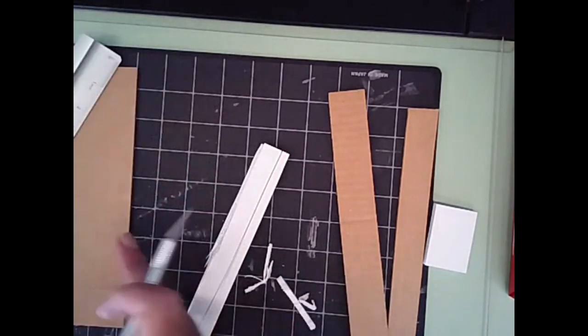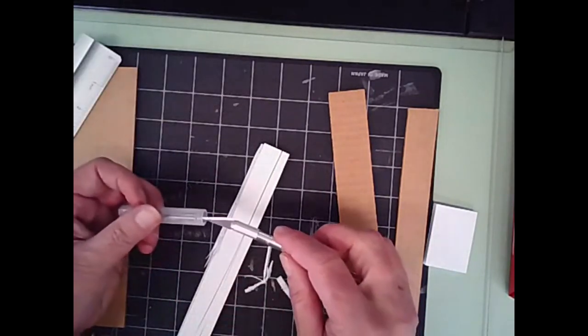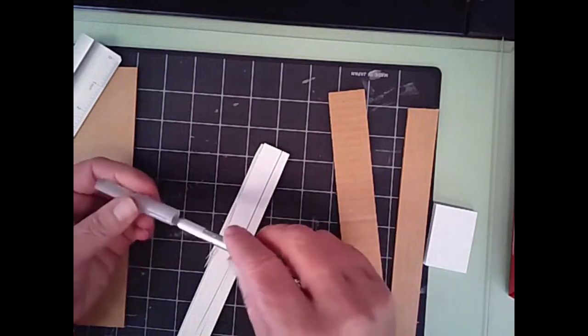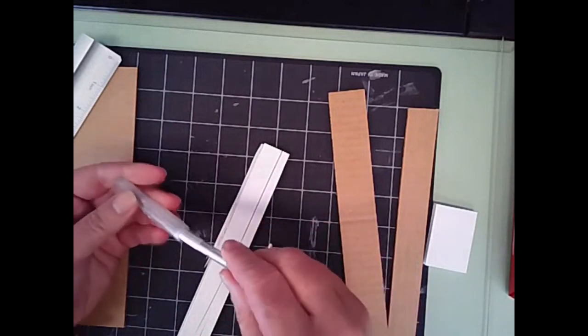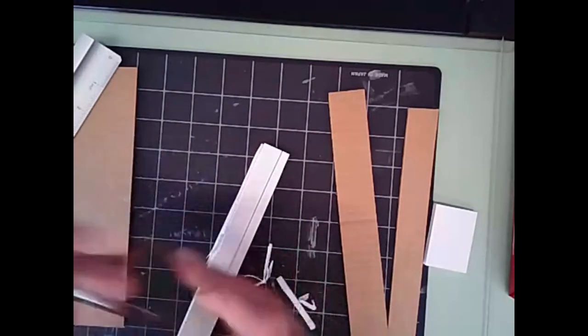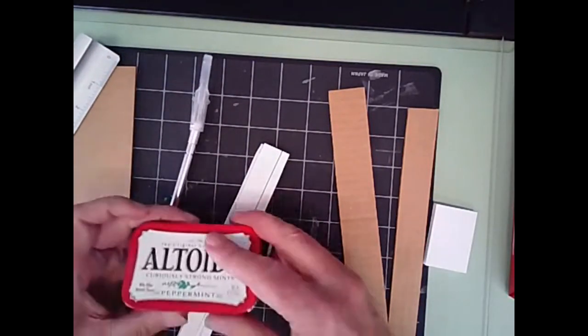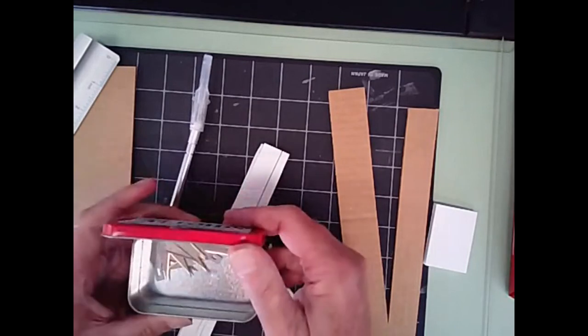So that's a very quick overview on how to model build. Just make sure you store your X-Acto knife in a safe place. And the key is having sharp blades, whether you're using this or you're using a utility knife. And I have extra blades in an old Altoids box.